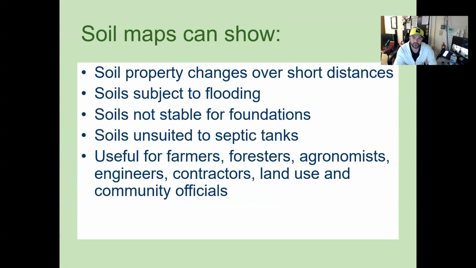Soil maps are hugely important because they help with a lot of different things. I know here in Pennsylvania, insurance companies use soil maps to determine if a house is going to be built in a flood zone, to see what the cost of insurance would be for that home. So soil maps are used by a ton of different people.